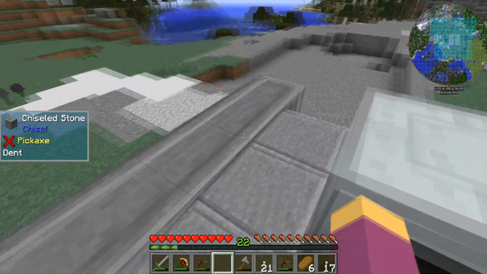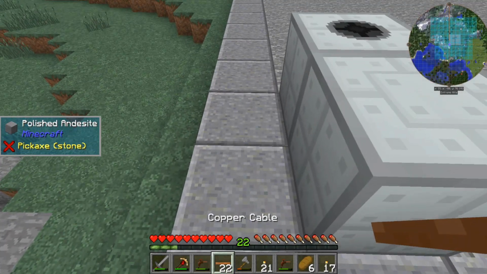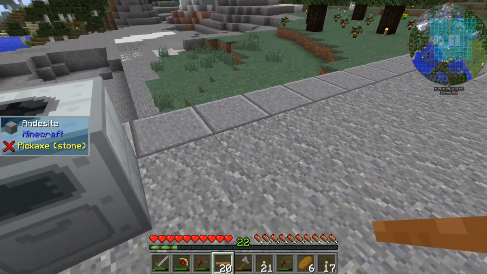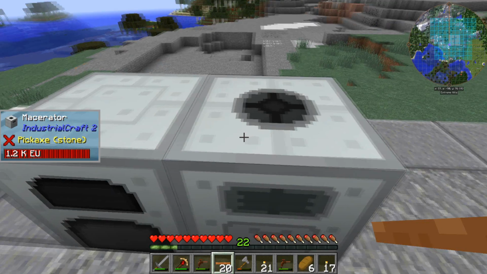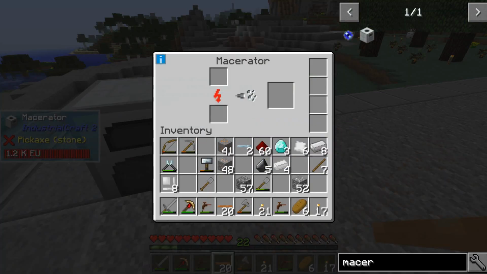I think we can just use the copper cable for this anyway. We just put this... Does it have to be insulated? No, it doesn't. I mean, obviously, it's next to the machine anyway, but as we start to put further machines along, we're going to need the casing. And I think because these are only tier 1 machines, that copper will be quite sufficient. And we're not going to be using them that huge amount.